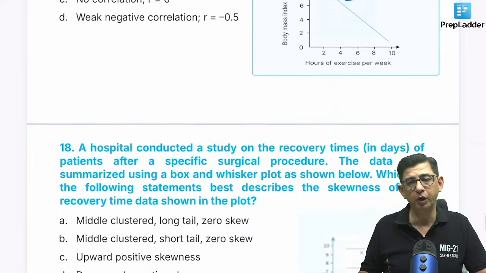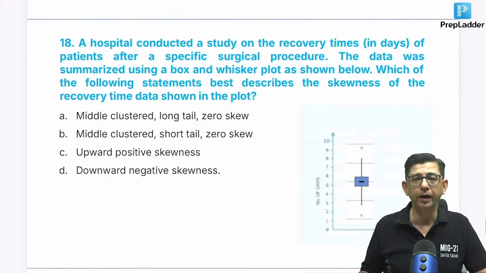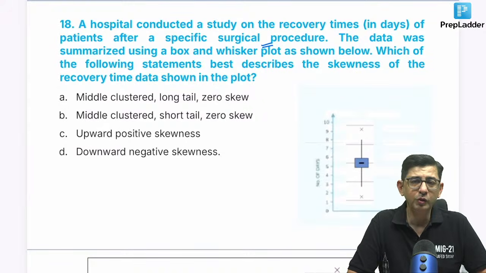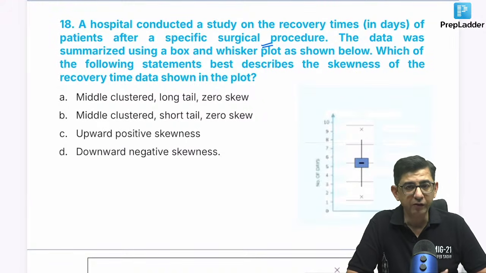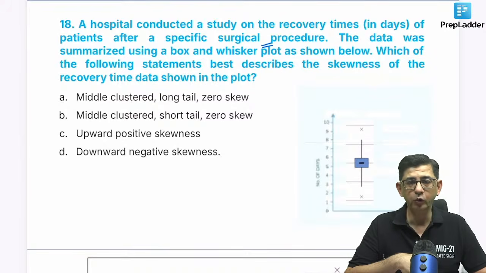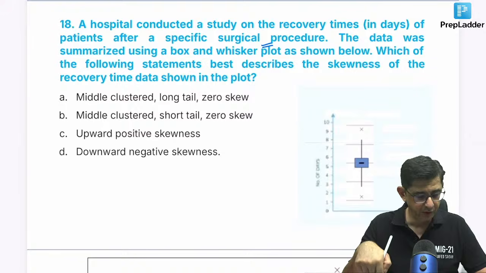Now we will talk about a box and whisker plot, and I would like you to read this carefully. The hospital is trying to analyze a special surgical procedure that is being done, and we want to see the recovery rate, because after all, every hospital wants the hospital bed to generate revenue for them. So we have what is called the bed turnover rate. If every second day, every third day, the bed is getting vacant, then I can admit a new patient and increase my hospital revenue. So that's why they're looking at the recovery times in these patients.